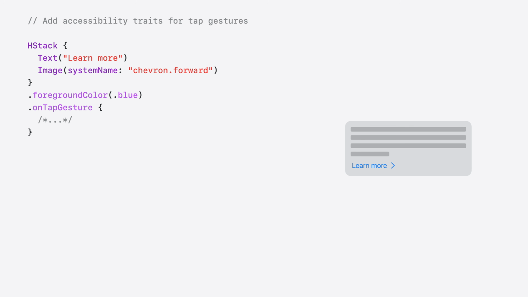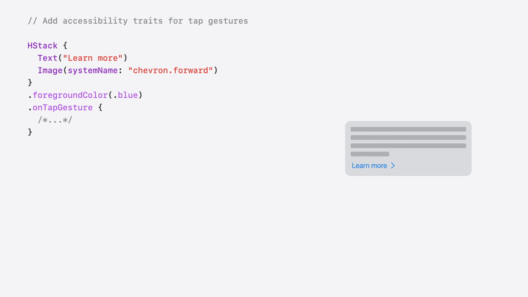Most places that you're using UI gesture recognizers or SwiftUI gestures, you'll need to do some accessibility work also. Some apps might use single tap gestures for interactive elements instead of button or link views. But sighted people may still be able to use visual indicators like color or symbols to tell that the element is interactive.